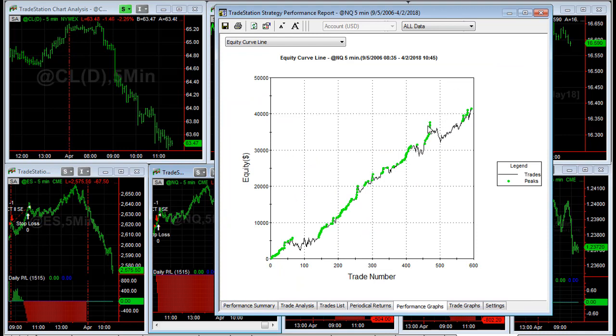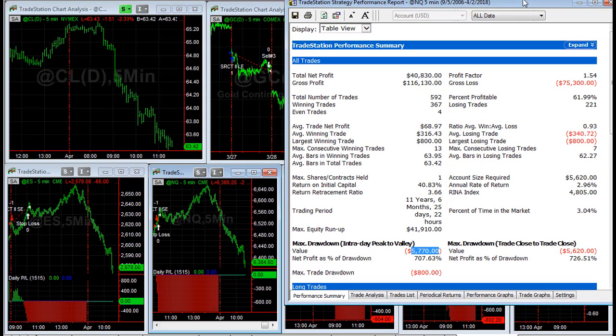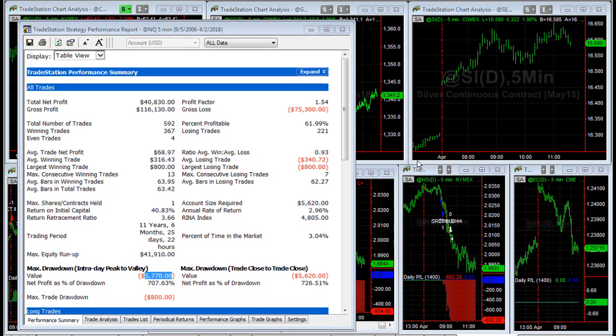You can see a big peak right here at the beginning of 2016, and then a drop off through September 2016, and then it's kind of been straight up since. And there are periods with a nice equity curve, not flat, but a little less volatility, and then there are periods with more volatility in the equity curve. And so this goes back 10 years. I've tested these back further, and they are consistent there as well. I'm just taking a look at 10 years because of memory on the computer, but you can backtest more if you want.